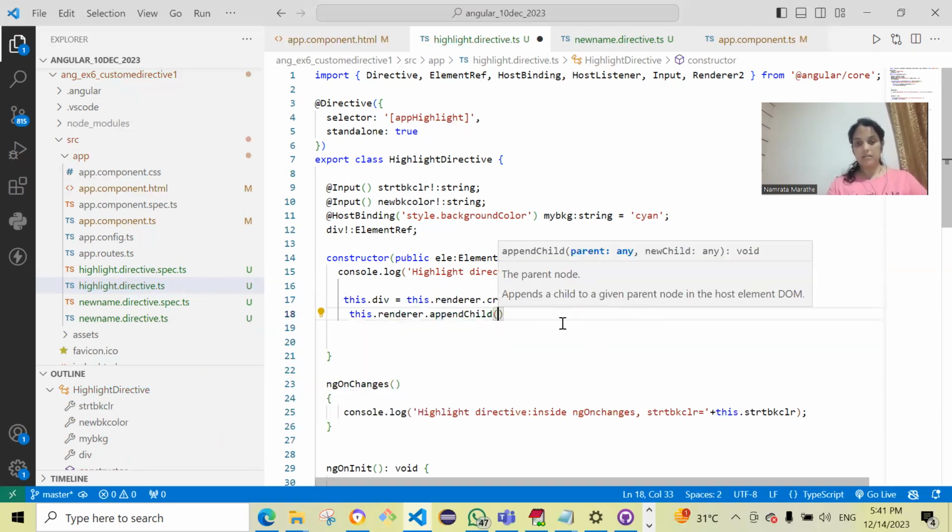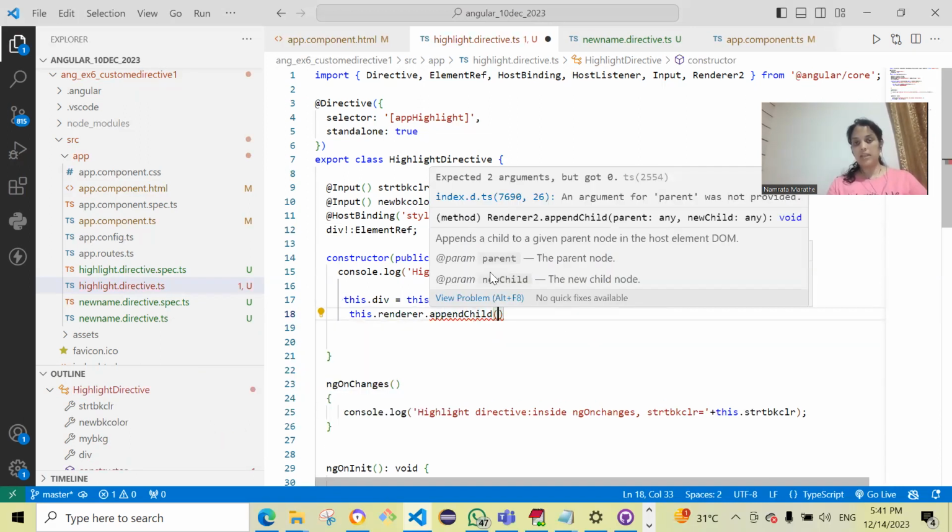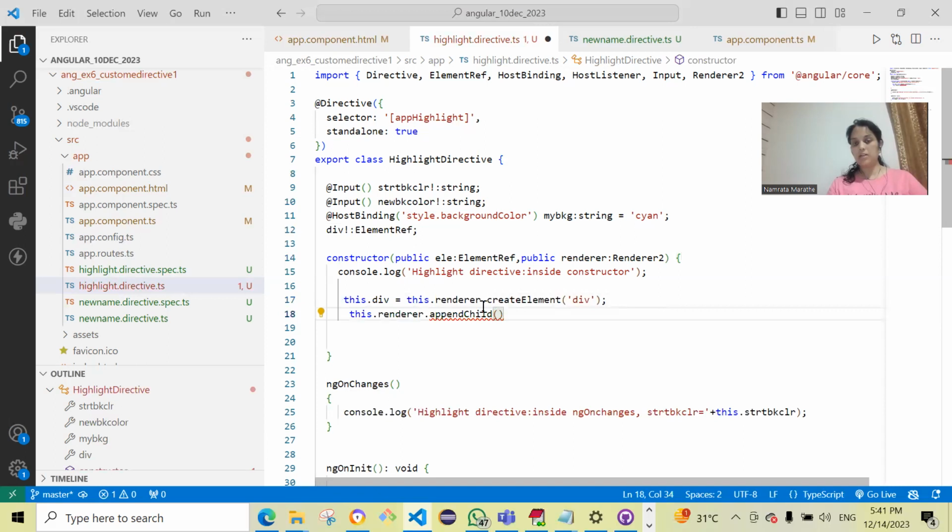Append child. What does the append child method take? It expects two arguments. Okay. Parent and the new child. So parent is going to be your what? You want to append child to which parent element? This native element you want to append, right? So what is the parent?